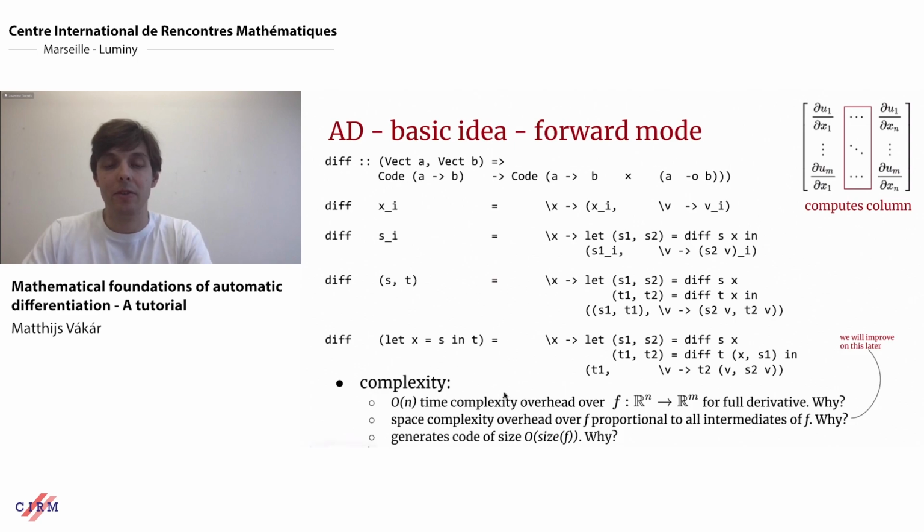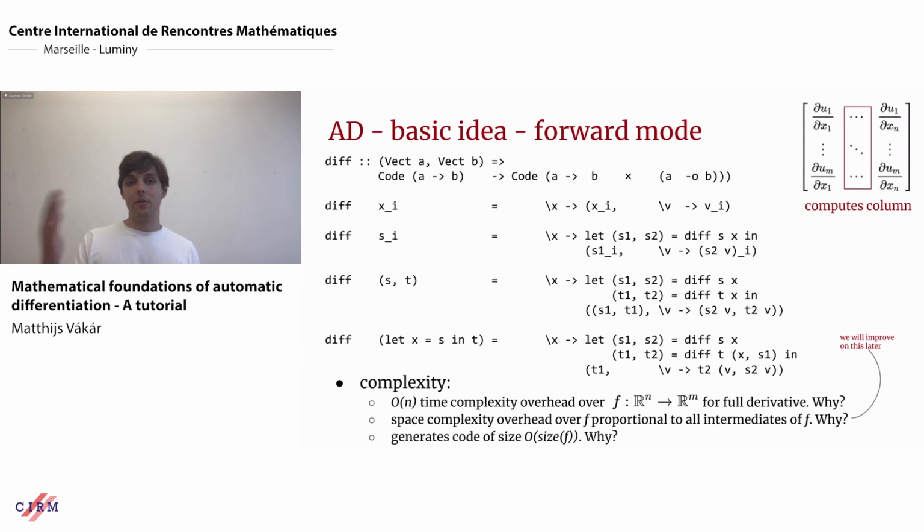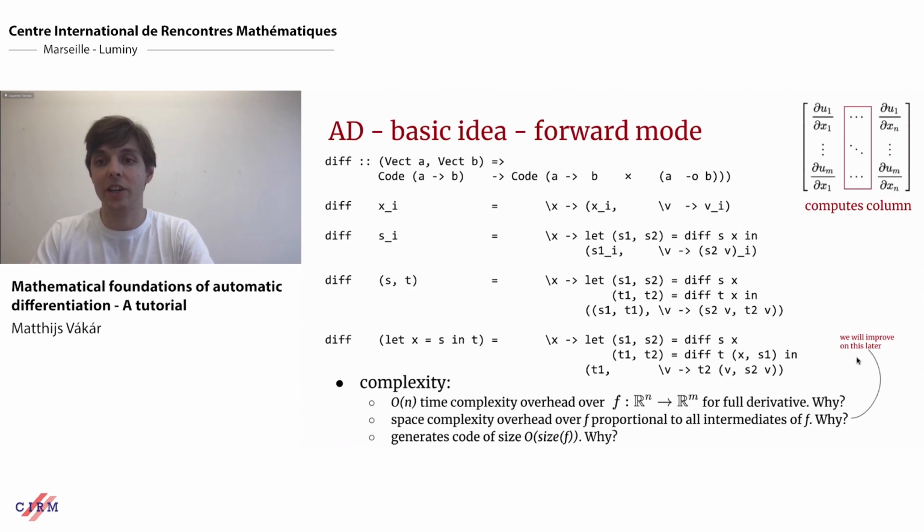And what we'll see, though, is that this technique has a bit of an unnecessary space overhead that we can get rid of. And the reason is that we are storing all the intermediate values of the original computation. And we're going to use them later then to calculate derivatives. And it turns out that we don't need to store all of these intermediate values. And there's a nice trick called the dual numbers trick that we can use to make the space complexity of this algorithm a bit better.